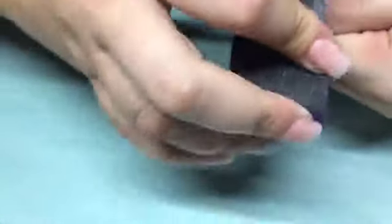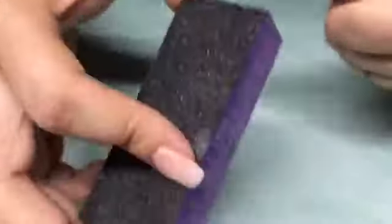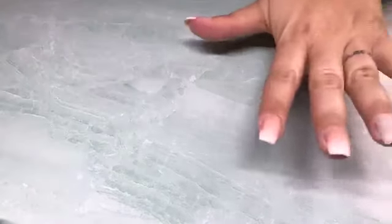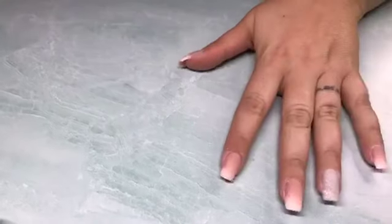Alright, and we're on our final finger. And then I'm just going to give them a quick shape. So I did shape my nails before the live, but when you do apply the powder to your nails, it does kind of change the shape a little bit. So I always create a base shape that I'm working with. That way, once I put the powder on, I just have to do a little bit of cleanup, and I'm not excessively filing and putting pressure on my nails because that's not fun. Nobody really likes that, but that's why I do it this way, to keep it nice and easy.